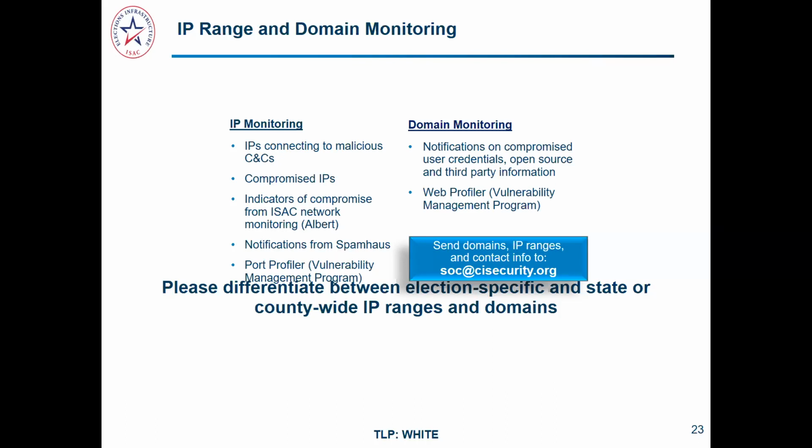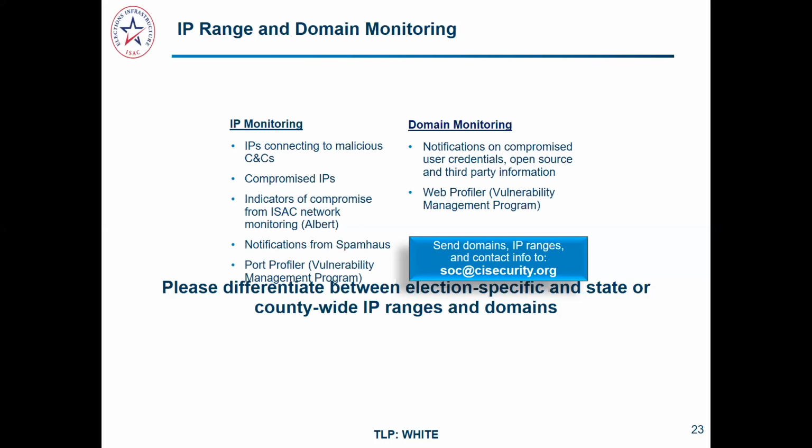A couple other things we do associated with the public-facing IP and domain ranges that you give us are our port profiler and our web profiler, which are 2 pieces of our vulnerability management program. Basically, what we're doing with those is we're keeping an eye out to A, make sure any services that are running on your public website are up to date and you don't have major vulnerabilities associated with them.